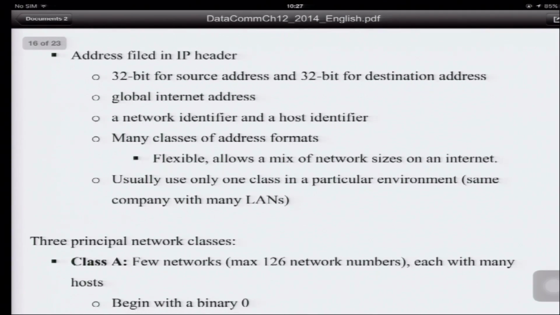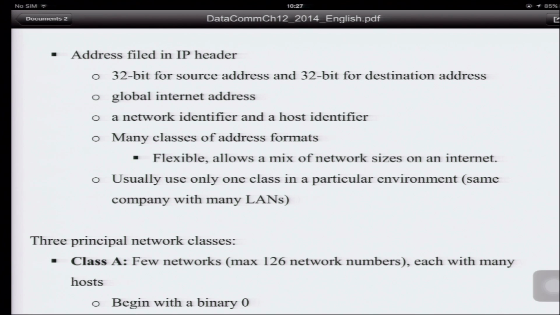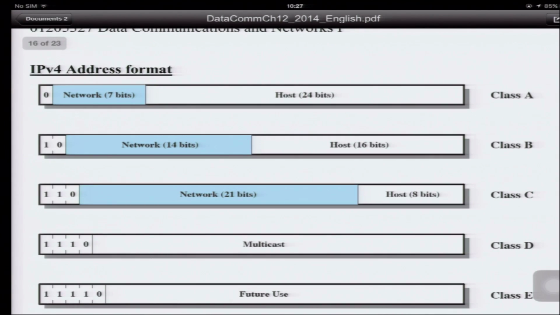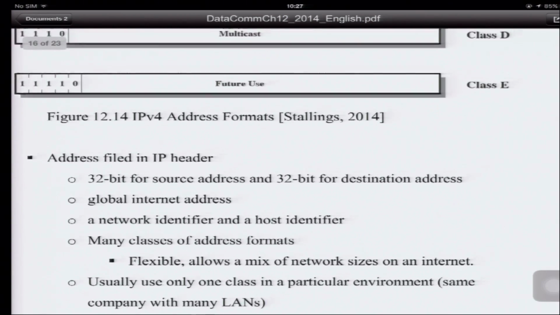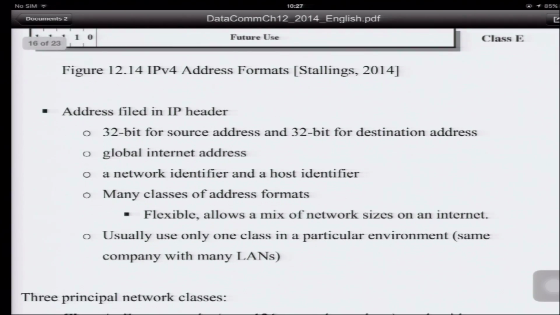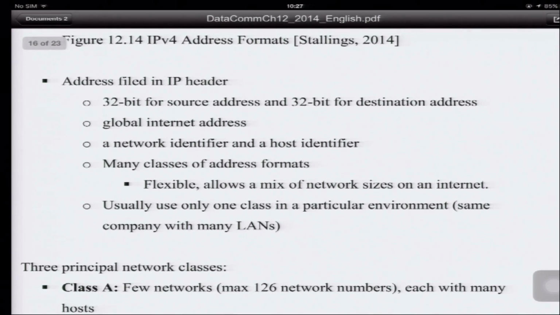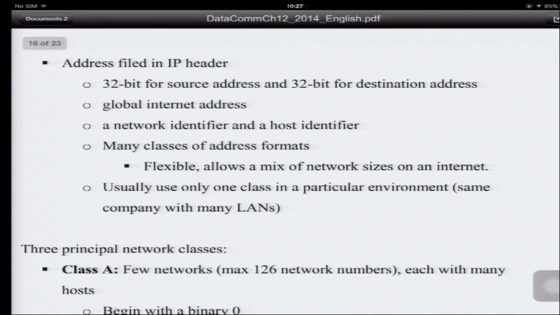So the address field in the IP header, as I said, is 32 bits for the source address and 32 bits for the destination address. So this consists of 32 bits, whether it's class A or B or C. And this is a global internet address, which means that no one in the world can have the same internet address as this device or this user.